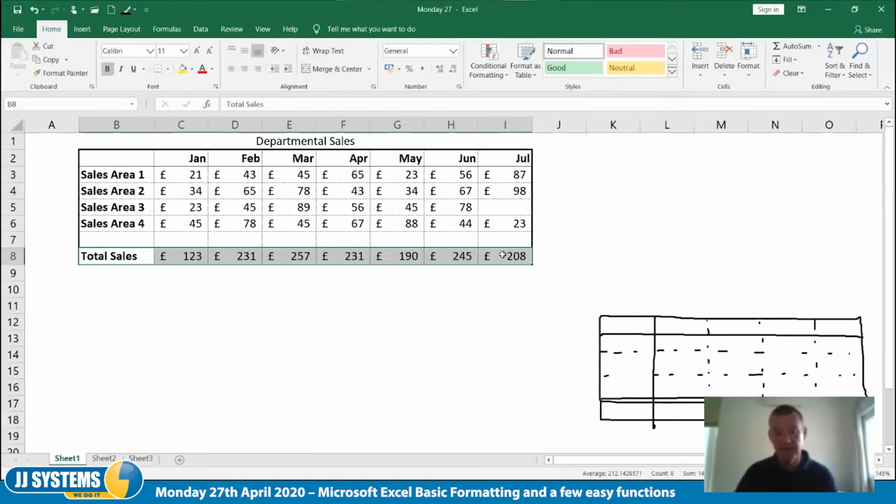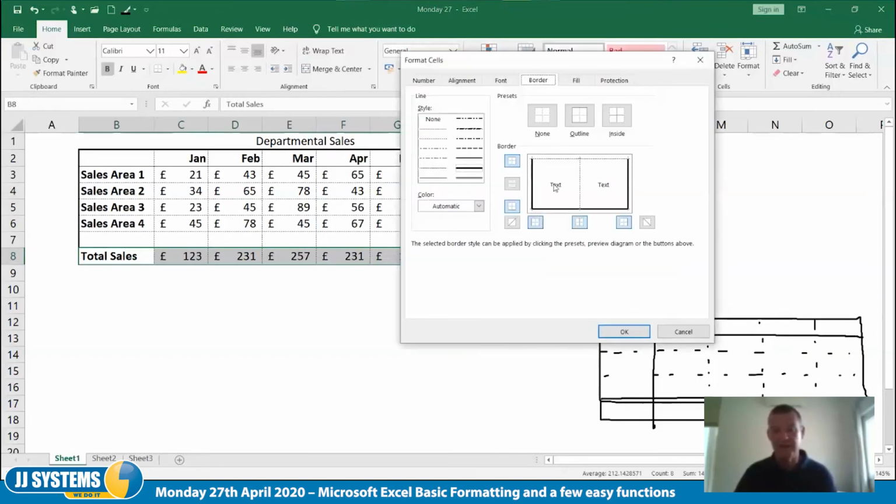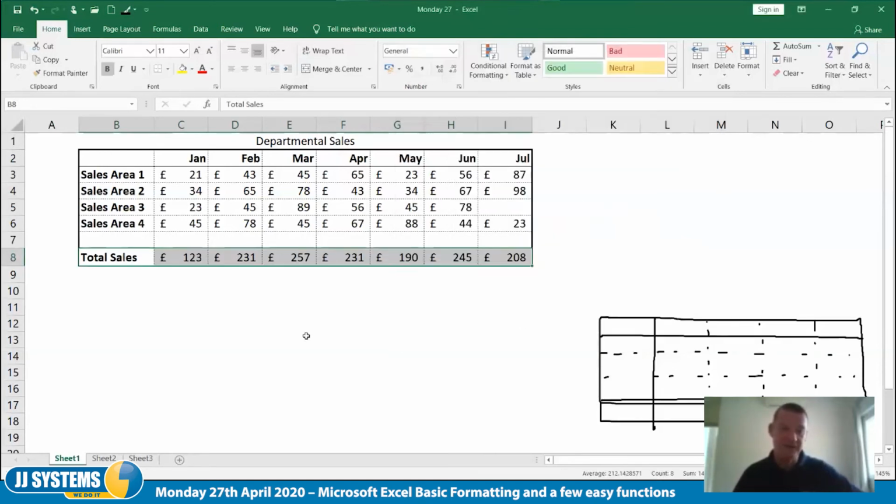In fact, I'm going to do this top line as well while I'm here. Select that, Format Cells, and again 2 cells showing. And then I'm going to choose that double line, click there. You probably can't tell it's a double line on the projection, I'd normally say, but on this screen, because I imagine it's quite small. But anyway, when I click on OK, I should then have the double line. Yay!